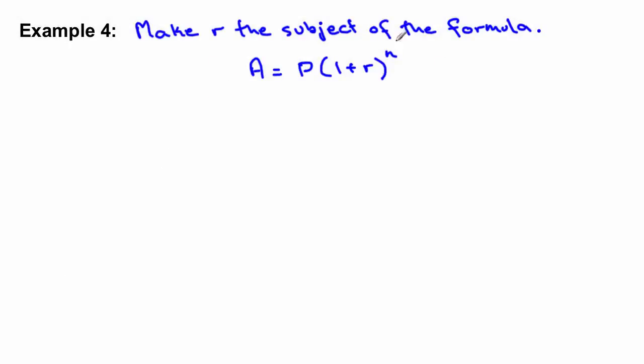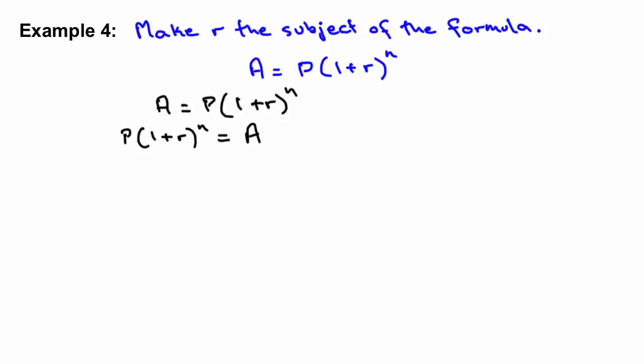This formula is a very common formula in maths, and it's used to work out the compound interest of an investment. So we're going to find the rate of interest of this particular formula by making it the subject of the formula. So we'll first of all write out the equation. So A is equal to P(1 plus r) to the power of n. We'll now move the r into its correct position, even though it's still with all the other variables.